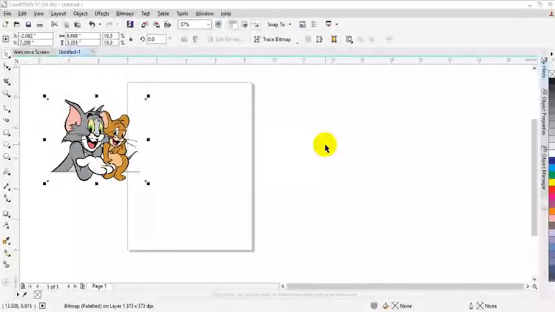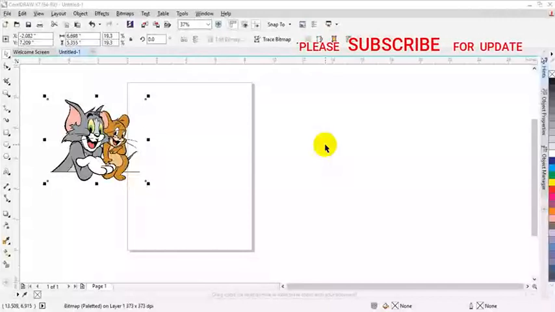Now, in this particular tutorial, I noticed some people complained that they were unable to convert certain images. In most cases, some images, especially PNG images, are difficult to convert to a CorelDraw file. So in this tutorial I'm going to show you a solution to that problem, and it's just a little trick you're going to do.